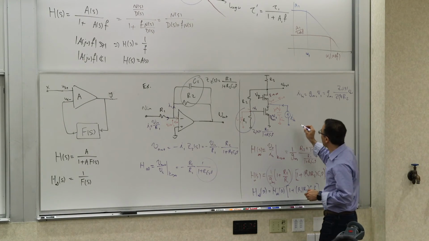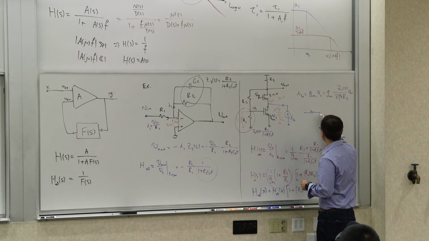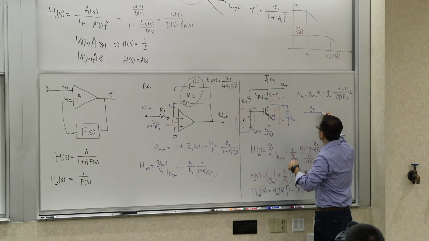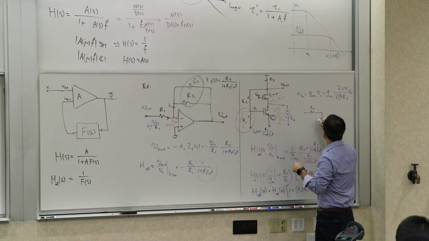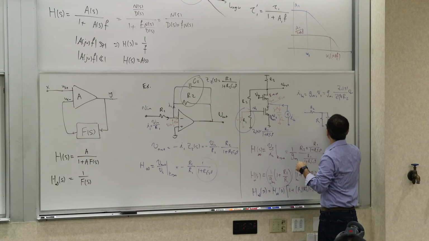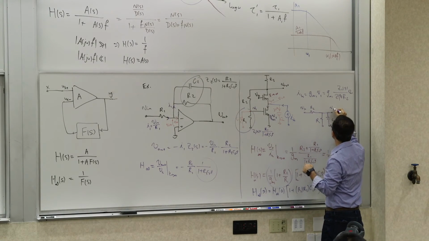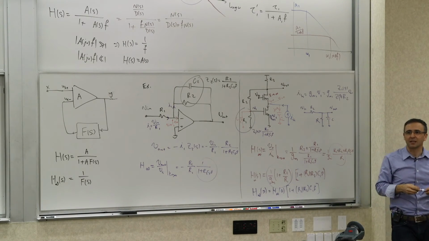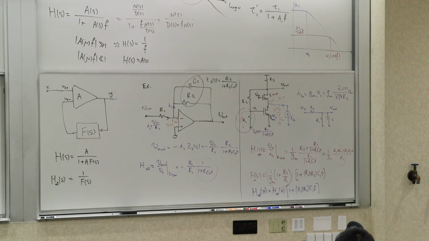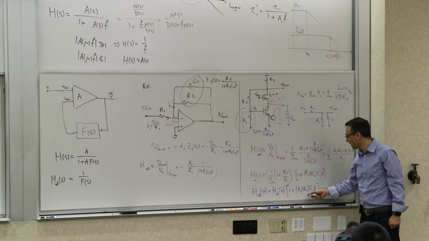You remember we said the feedback network looks like this. We drew this part of the feedback network, at least, the part that had the dynamics, R1 and C1. So if you look at this V in, V out, what is the transfer function of this thing? One pole low pass. Yeah, one pole low pass, and what's the time constant of the pole? We know how to do these things now very easily, right? What's the resistance seen by the capacitor? R1 parallel R2. So the time constant of that pole is R1 parallel R2 C1.